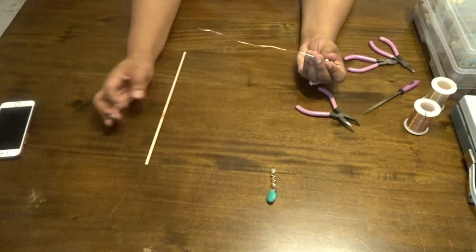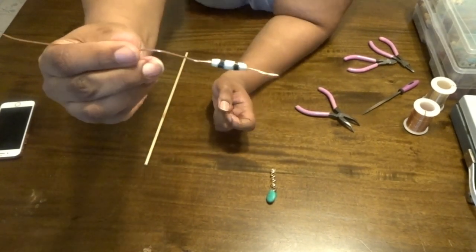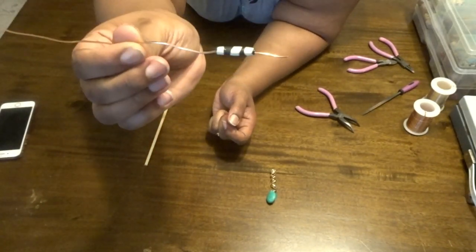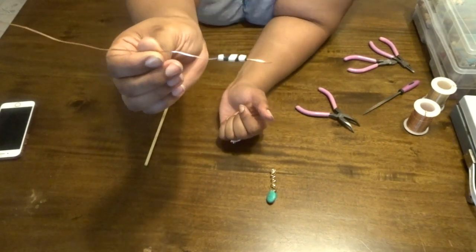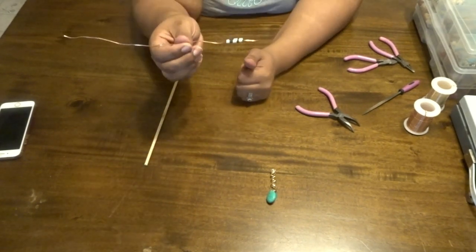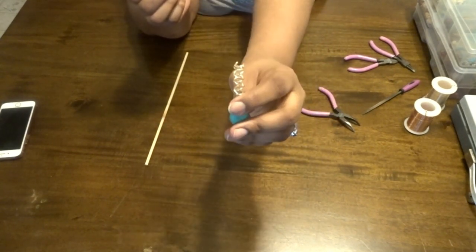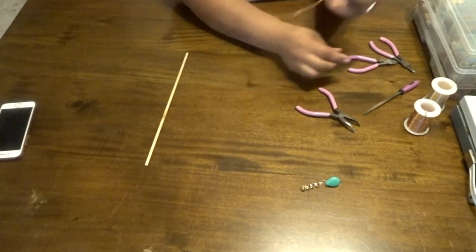So here we have the carved wood bead. Same thing, stuck the wire in the hole. I'm going to stop it right there. I'm not going to work it all the way to the middle like I did the other one because this one is going to be a single coil as opposed to this one which is the double.